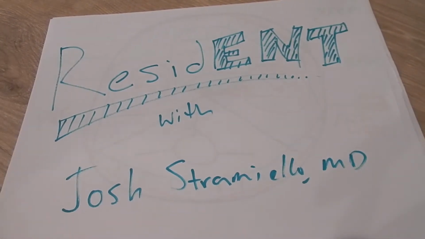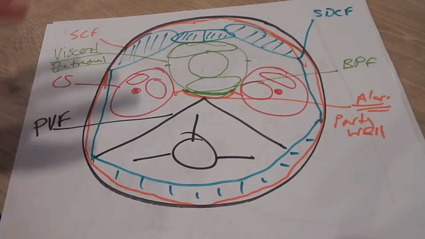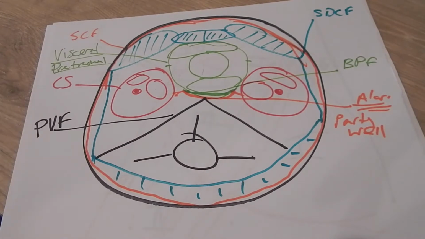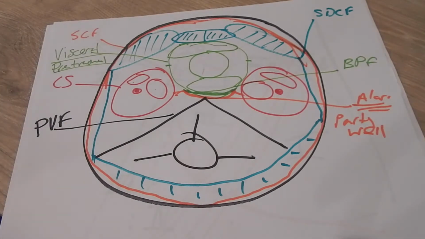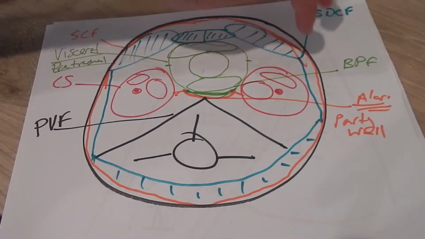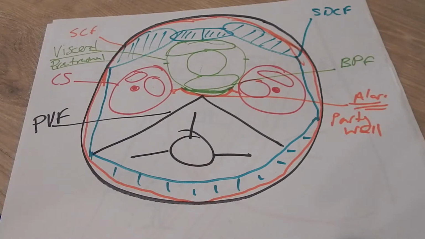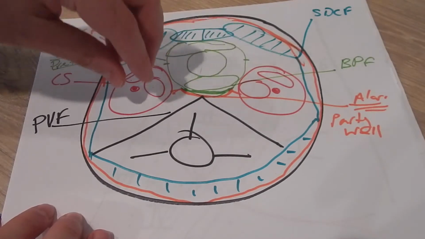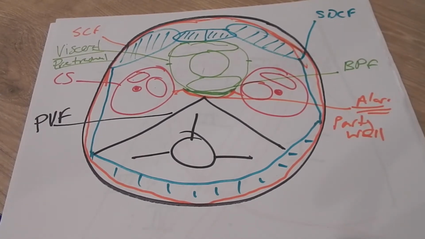We're going to be talking about the levels of the neck. So just to recap a little bit, these are the cervical fascia layers. Outside we have the platysma, which is encased in the superficial cervical fascia. And just inside that, we have the superficial layer of the deep cervical fascia, notated in blue, which is going to encase the sternocleidomastoid muscles, the strap muscles, and the trapezius. And once we open up that area, all of this area amongst the visceral fascia, the carotid sheath, and the prevertebral fascia are going to be our fibrofatty packets that we're going to extract or excise or resect for our neck dissection.